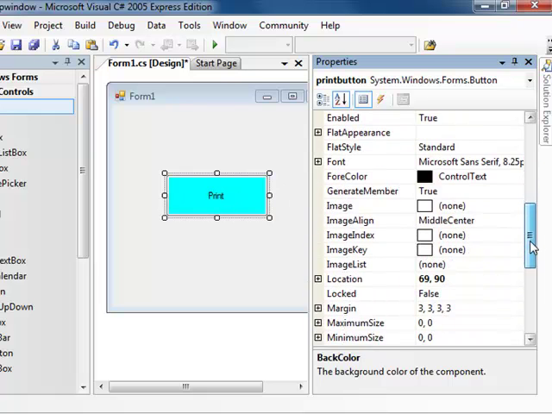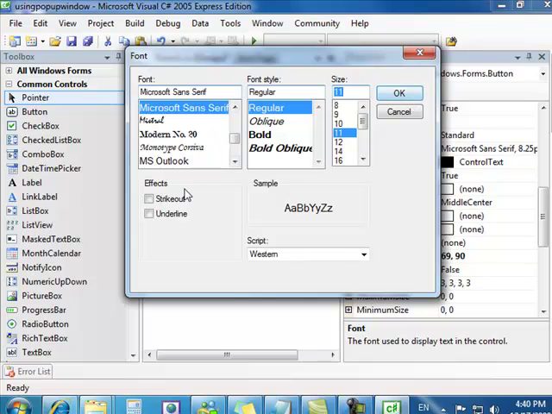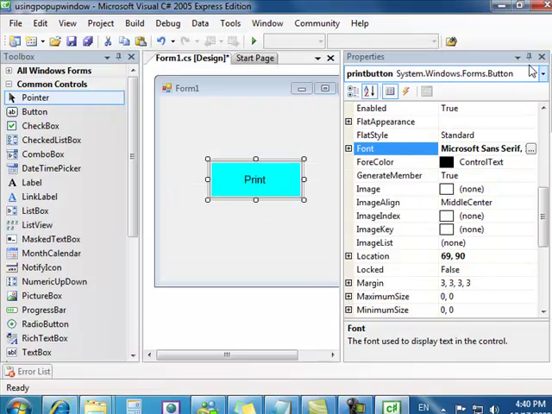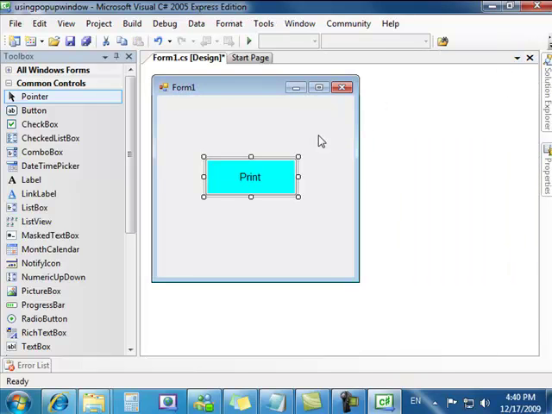We can also change the font visually here. We could select it right here, the triple dots, and it's going to open up a window. We could change the size as well as boldness or the type of font, and even put an effect through it. We're going to click OK. We're going to change the size a bit. Okay, that's perfect. Now, once we're done with using our properties, very quick and easy, we're going to want to auto-hide it again. So I'm just going to click right here and auto-hide it.